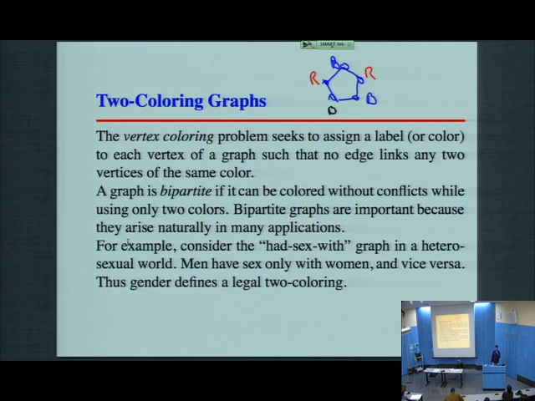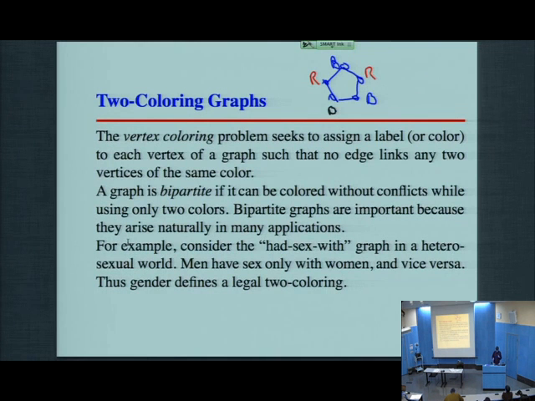If I want to color an n-vertex graph, how many colors do I know that I can get away with if I don't care about how many colors I use? N. If I colored every vertex a different color, then every edge is going to be incident on 2 different colors. Does everybody get that idea? The hard thing is finding the smallest number of colors. And as we'll see when we get to NP completeness, it is in fact a very hard thing.